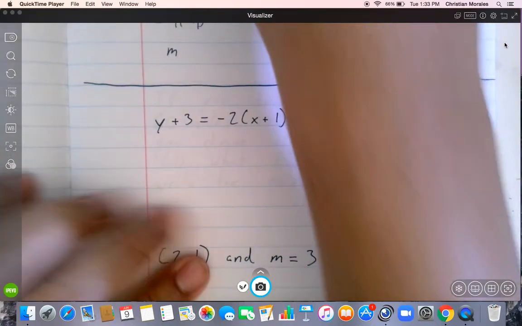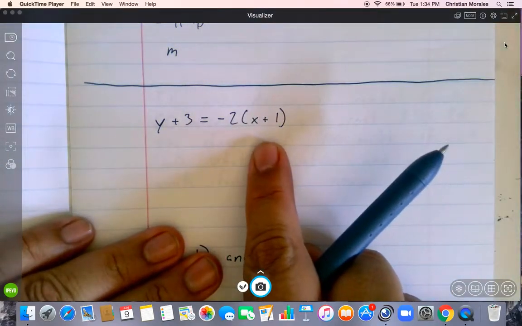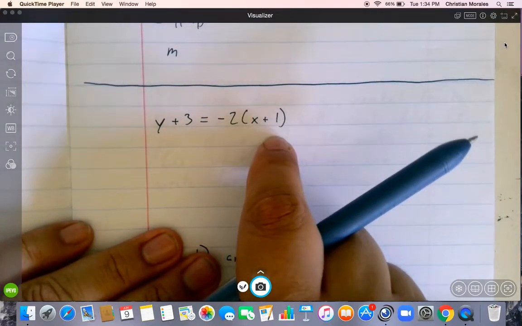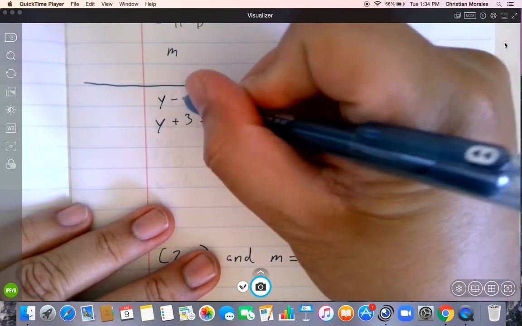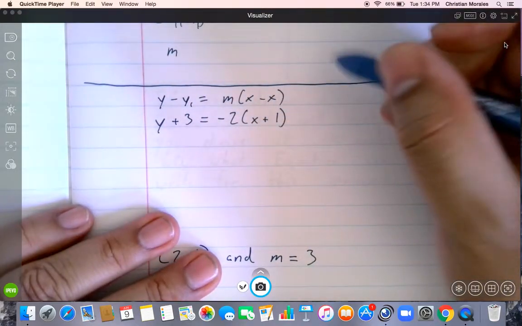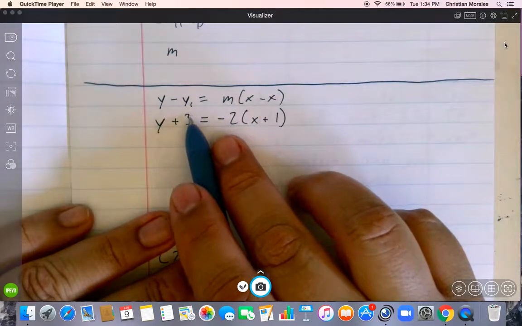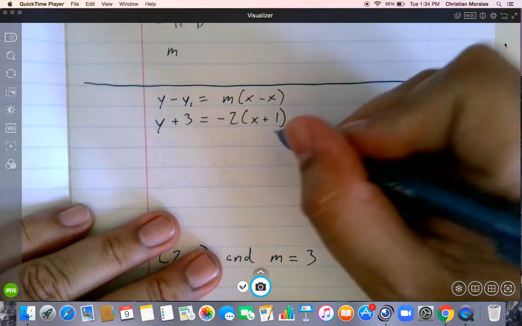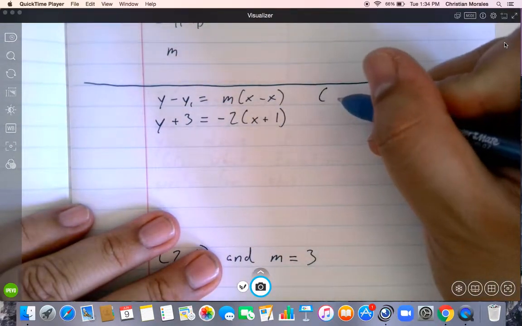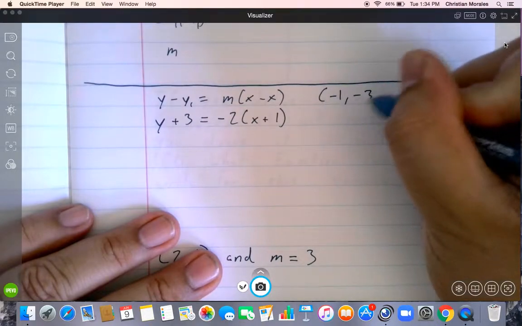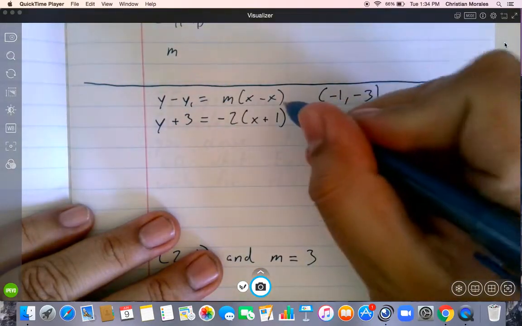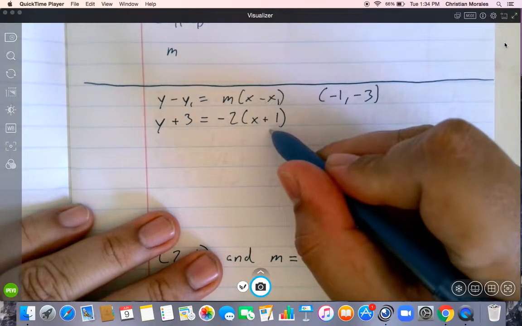Okay? Now, if you're going to graph in point slope form, you have to be careful because you don't have a slope intercept. What you have are the coordinates. Now remember, the original formula looks like this. Now, what that means is, how do they change the negative sign from both of them? How do they change these negatives to positives? Usually the way it changes is because you plug in a negative number. If you plug in a negative number for x and for y, those numbers will change from being negatives to positives.